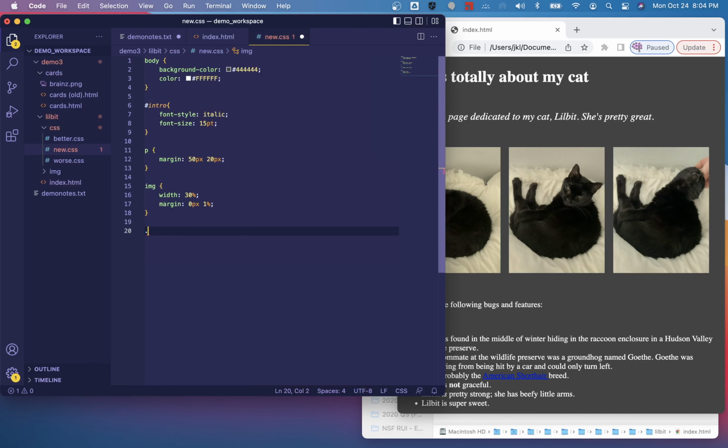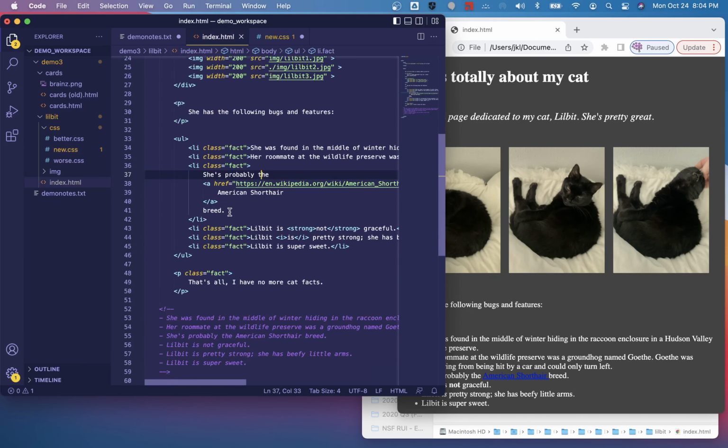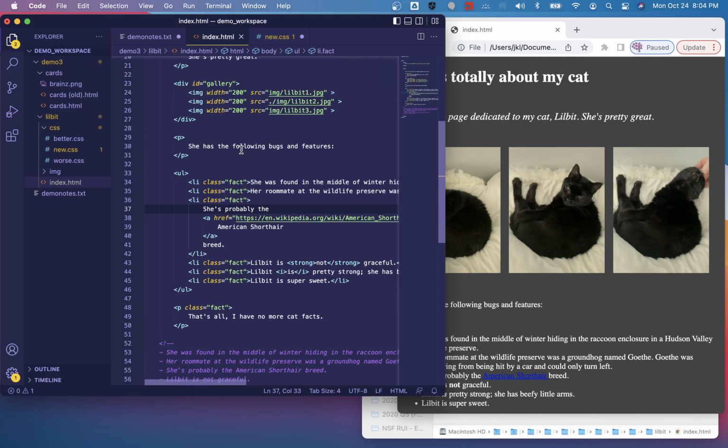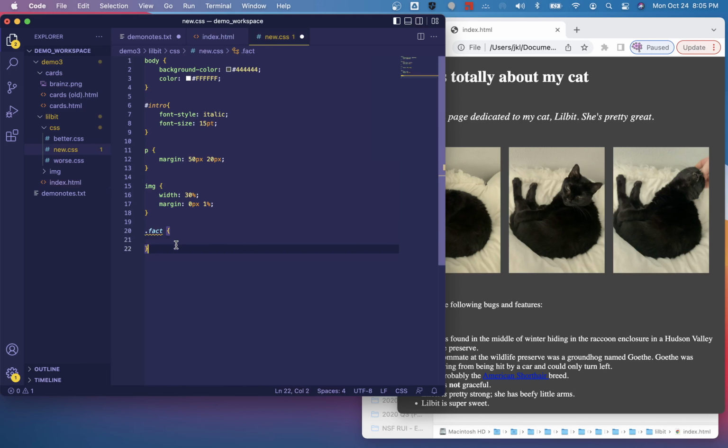Let's say .fact. Now remember, these are all defined. You can write whatever you want. You can call any number of things on your HTML page a particular class. This list item has the class fact. That's not something special that I set up beforehand. That's just a thing I wrote down on this page. So now CSS has access to that. So these facts, let's do something like background color is black. We'll just leave it, no custom color.